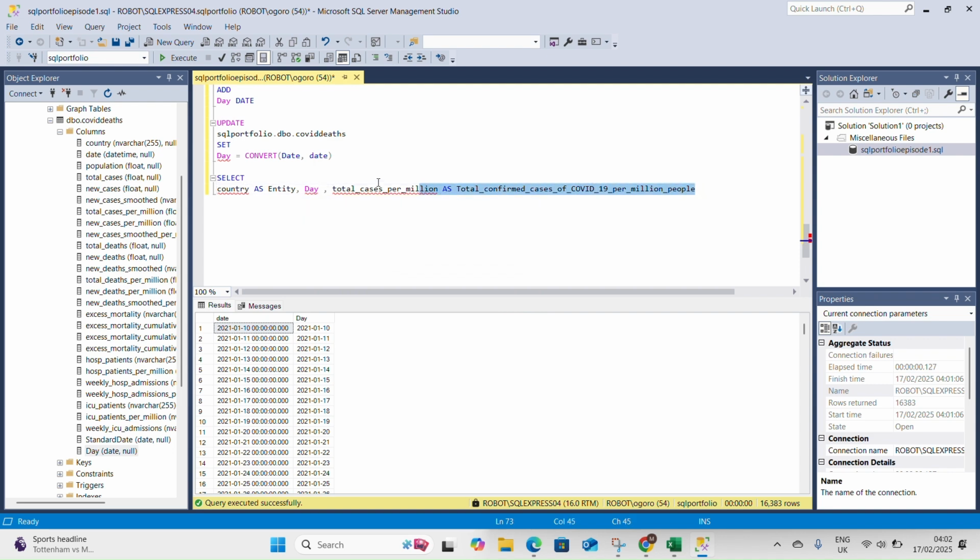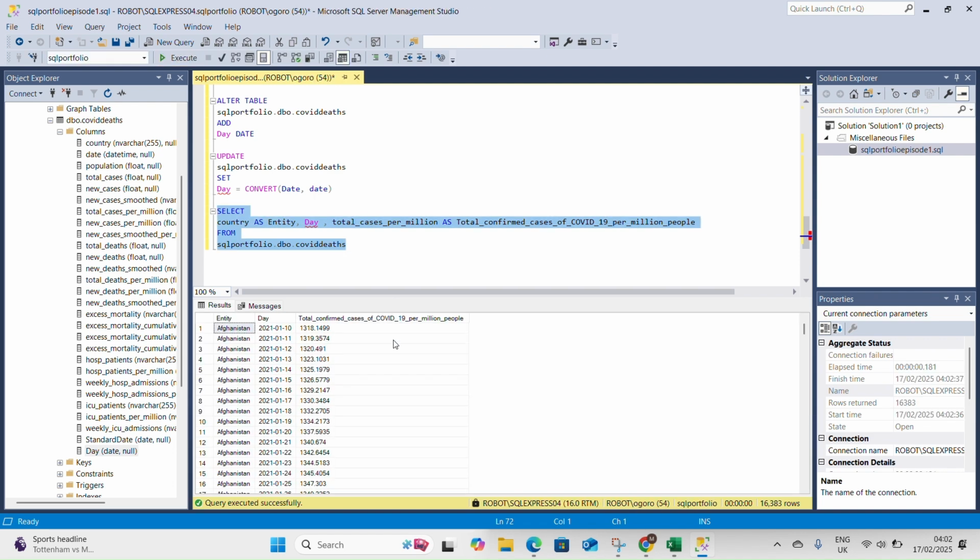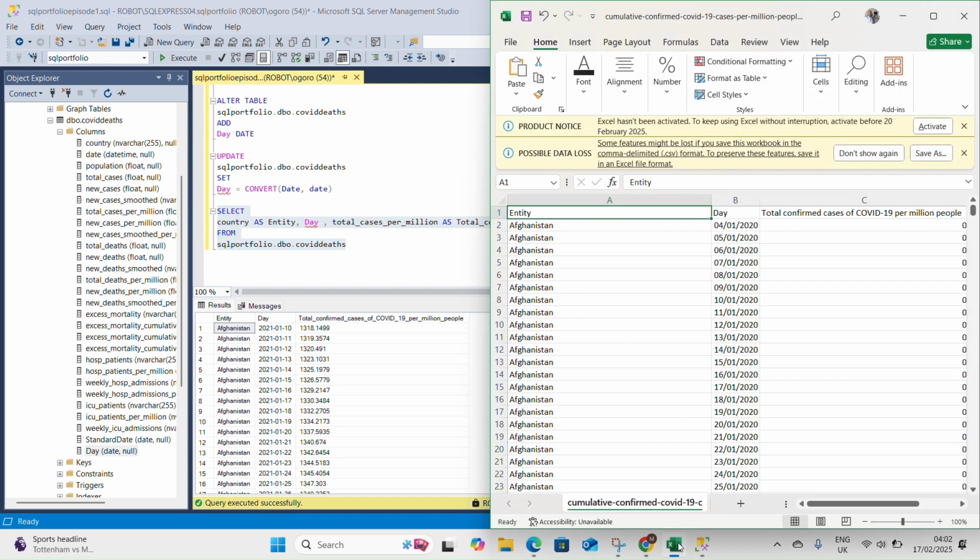And now this one select from. Let's run it. Now we are almost there. So we have the entity, we have the day, we have the total confirmed. We have every single bit of thing here.